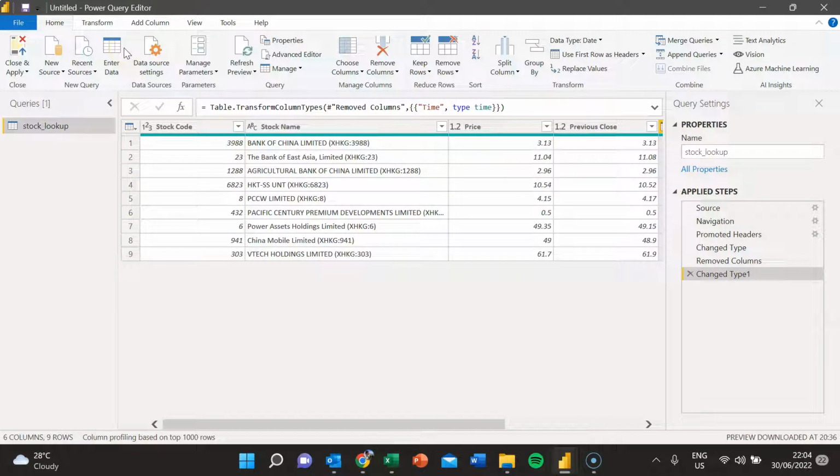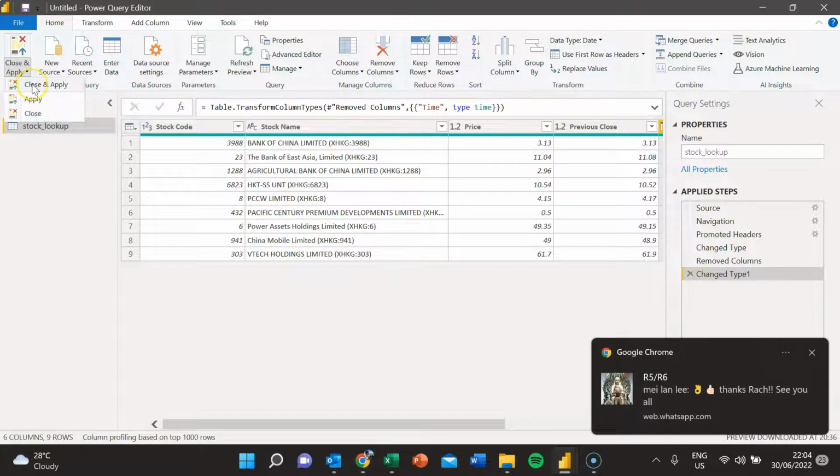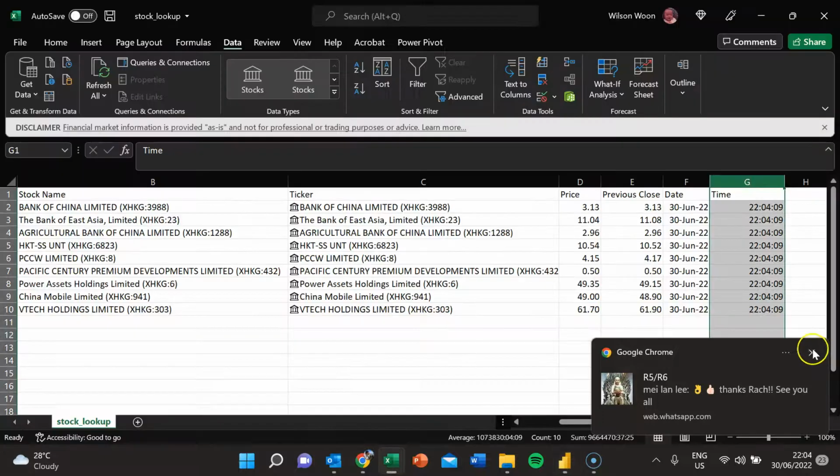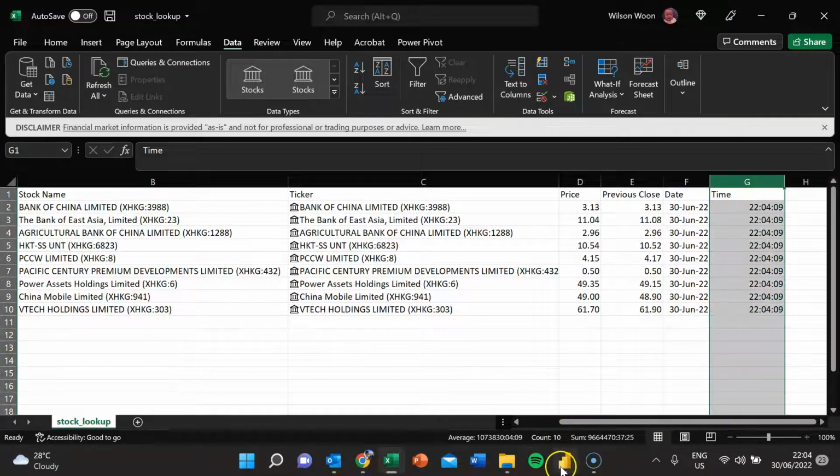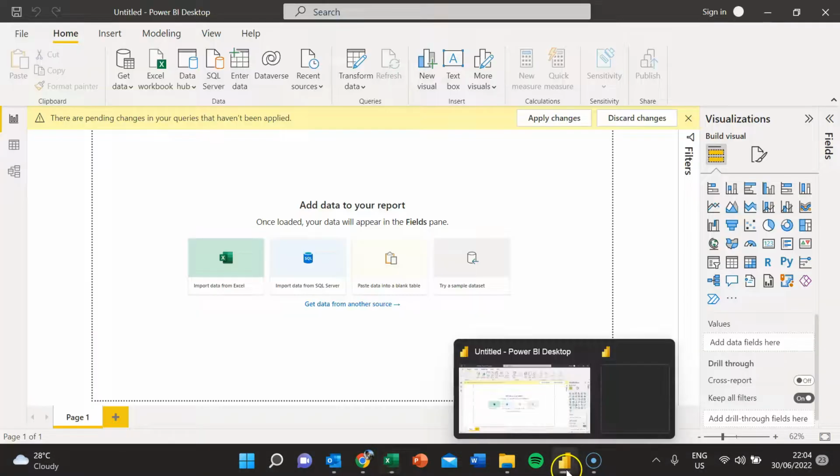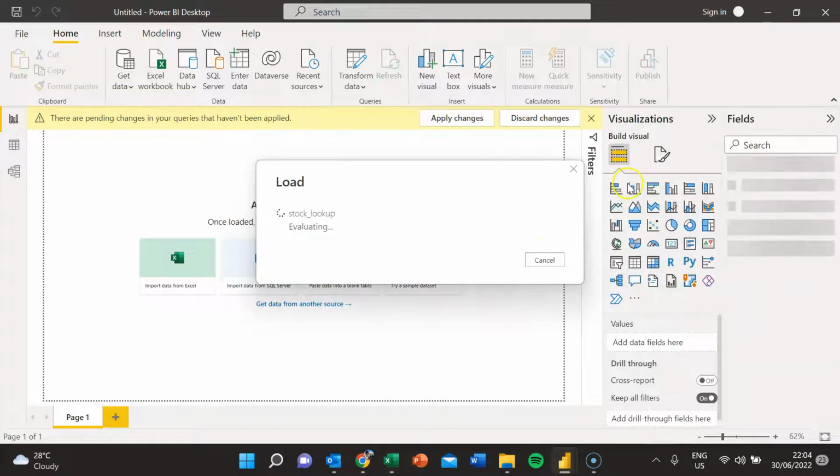So the next thing that you need to do is go to Close and Apply and select Close and Apply. Power BI Desktop will apply all the changes and load the data, creating connections in the data model.